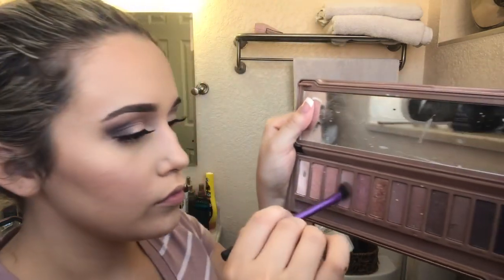So on my bottom lash line, I did apply all the eyeshadows that I used originally on my crease just to bring everything together and just make sure to blend that really, really well.